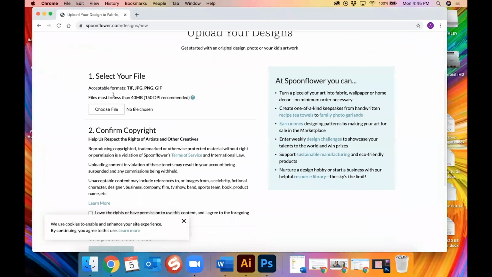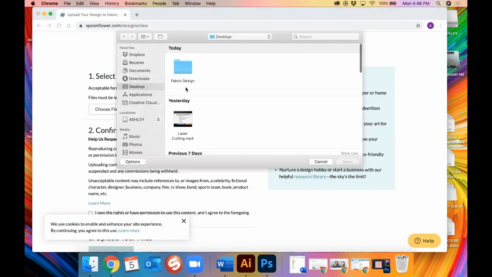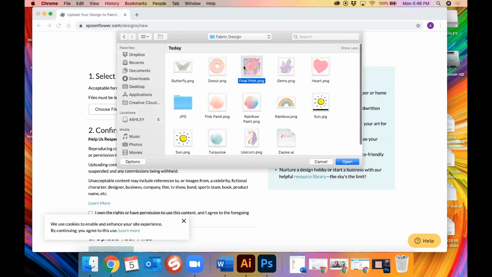And then here, acceptable formats are TIFF, JPEG, PNG, and a GIF. Again, they prefer JPEG and PNG, and it must be at least 150 pixels per inch, so DPI. So choose your file from here.